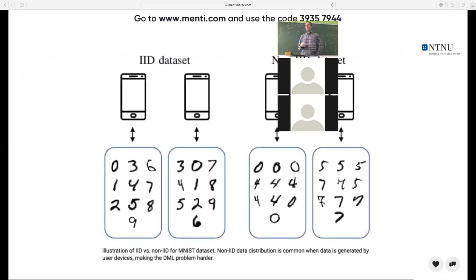Here is an example, which I found on Google, which demonstrates which datasets are IID, right? I can use this to train the model, or I can use this to train the model, and both models will be about the same problem, recognizing digits. But if I train this model, it will really learn only recognizing zeros and fours. It will not learn about recognizing digits. It's a different problem to this. And that model will only learn about recognizing fives and sevens.